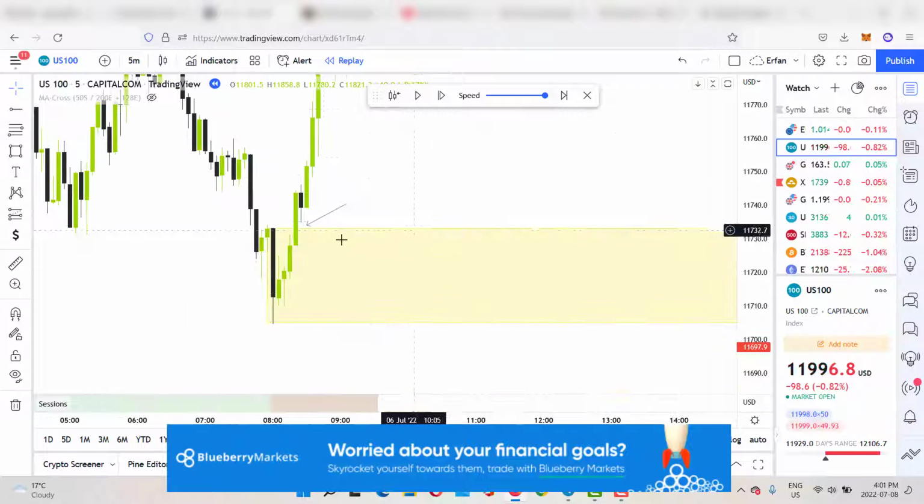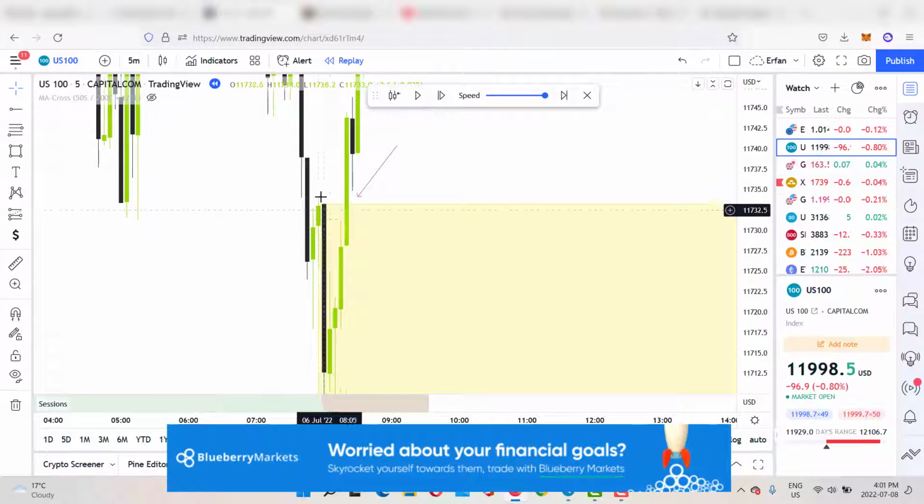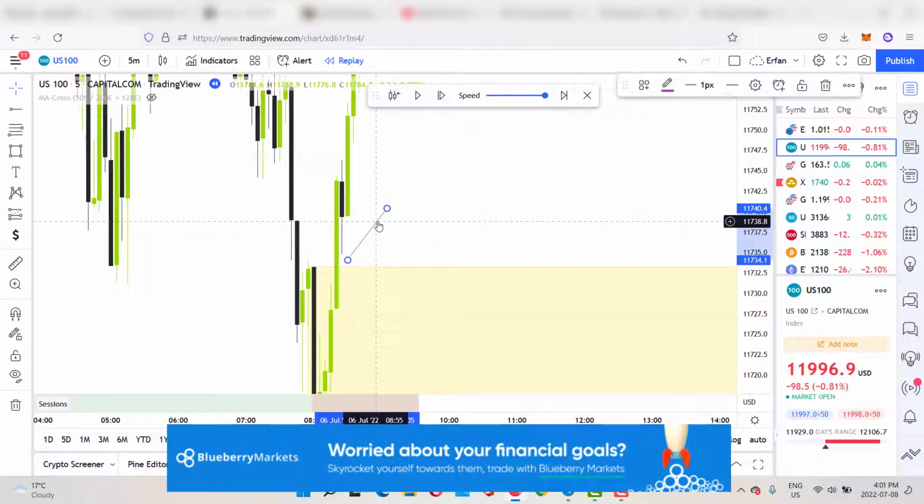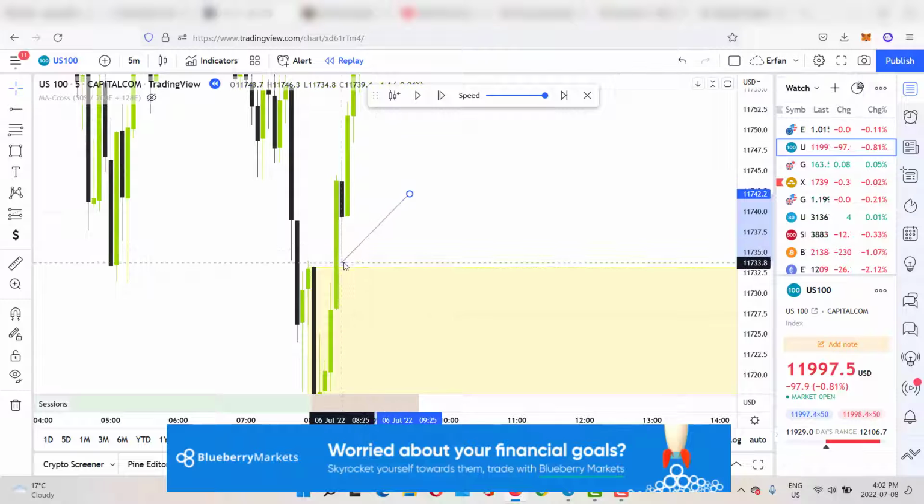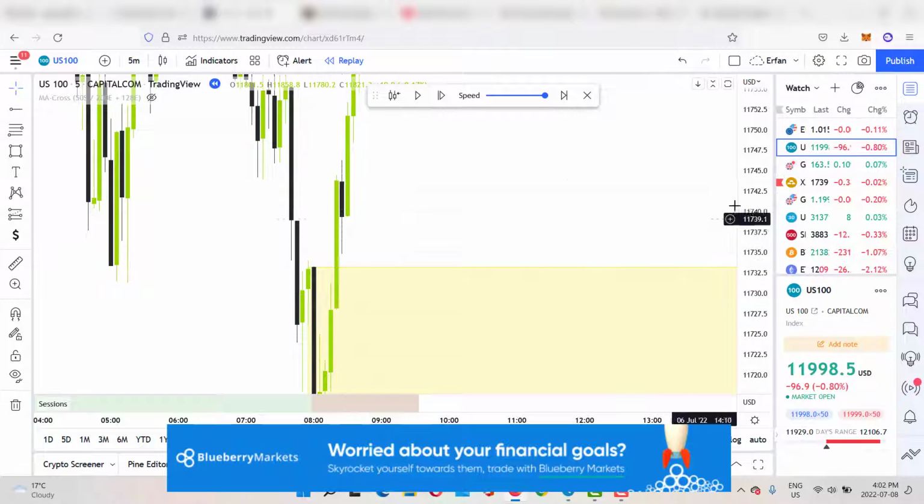But this one did, because we have this one. It's the last bearish candle here. If I cover the entire candle, this is the first candle that got out of the zone, and the next candle after that never tapped into this zone. So that's why there's a tiny gap in between that makes this zone a high probability demand zone.